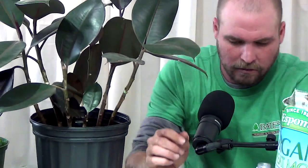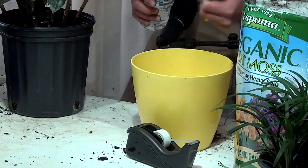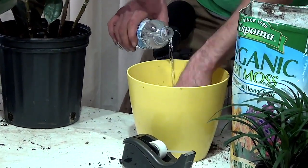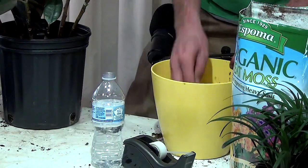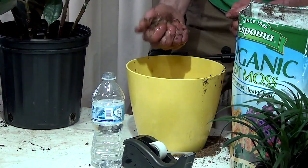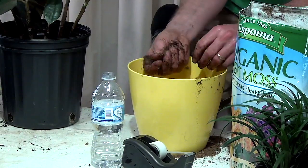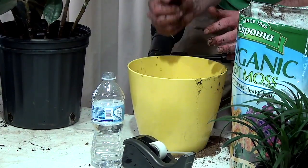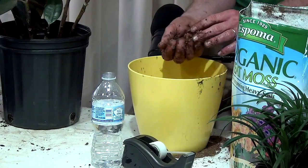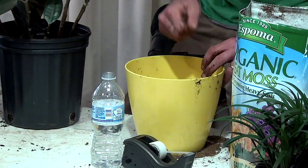Now, like I was saying earlier, we're going to bring the dirt up to the plant. So this is kind of not real easy to do. But I've got my peat moss, spilled my water, and I need to wet this. Wet it a little bit. Get all the excess out of it so it's moist but not wet. You can do this with a number of plants, mainly indoor plants. Corn plants, very easy to do, not like actual corn, but Dracaena palms, corn plants we sell here. Another very easy one to do it with.